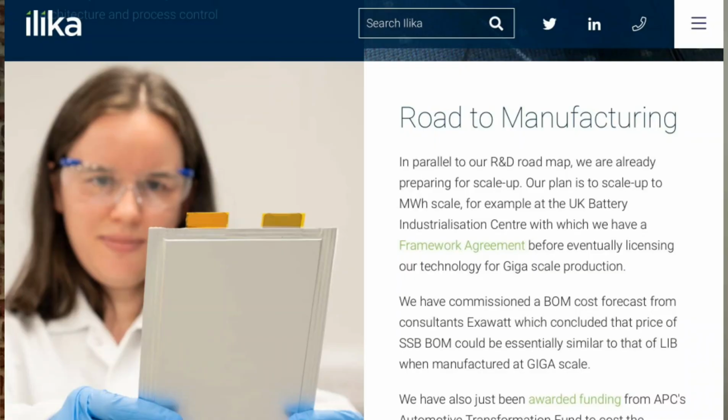So now they're in the process of ramping up this production over the next few years in order to generate significant revenues. Then they have their Goliath line, which are large form batteries suitable for household appliances and of course the application that gets everyone very excited, electric vehicles. These batteries are not ready for mass market yet. In fact, they're a few years off of that, so it's more the R&D stage. Now, because most of their technology is still some way off, I won't spend too much time on the numbers, but the CEO and the finance director do refer to a few key figures throughout the earnings call, which will give us a good idea of just where the company is at.